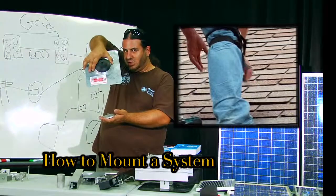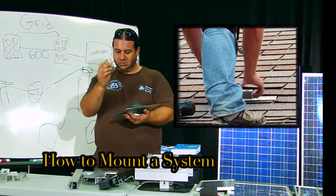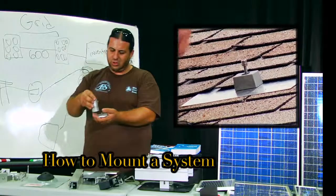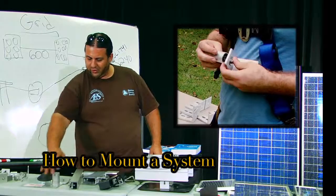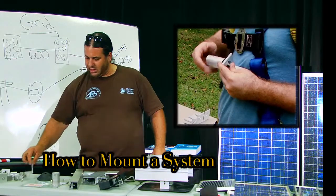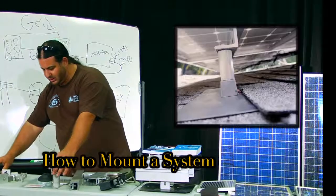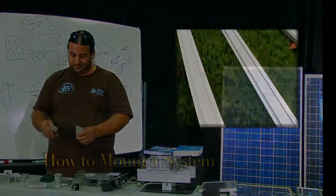You get this flashing and you slide this under the shingle, and then you get the standoff and you put it through that flashing. Now the whole thing is flashed where you put the holes in the roof, and then you could put an L foot on the top of there, and then you could assemble the rest of it. So the next step, once you have the L foot, you put the rails.